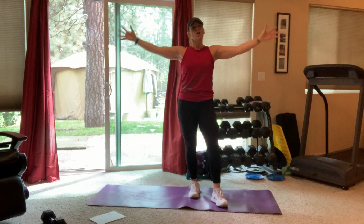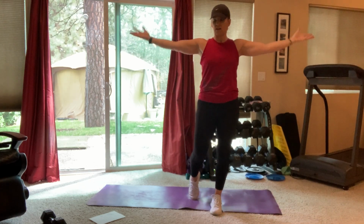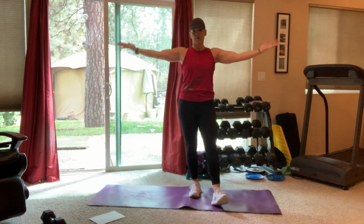Make this more challenging. You add 3 pounders, you add 1 pounders, you add 2 pounders, whatever it is. Whatever that number is for you. Maybe it's just arm weight, and that's all good. Thumb down, thumb up, thumb down, thumb up.